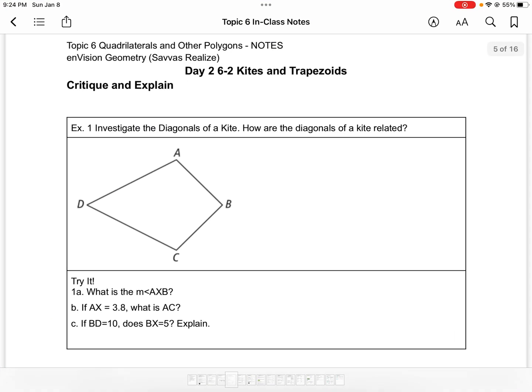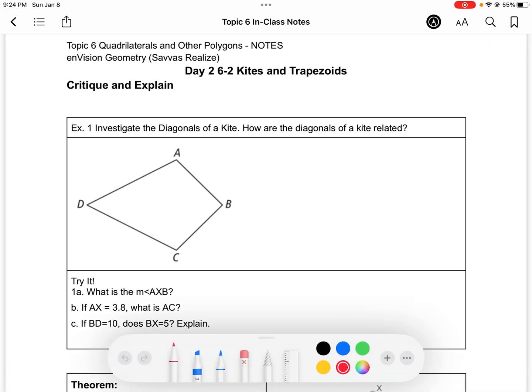So here's what we know about the diagonals of a kite. There's a diagonal, there's a diagonal. So there's your diagonals. They intersect at a right angle, they're perpendicular, and one of them bisects a specific one. The one that is equally split in half is AC. So I know where the diagonals meet, we'll call that X. AX is congruent to CX.